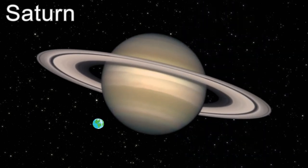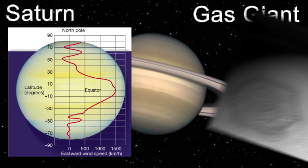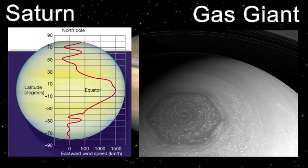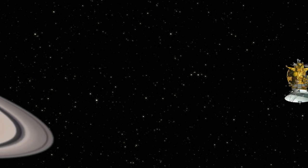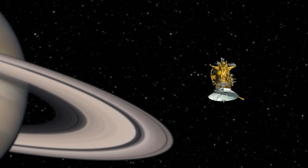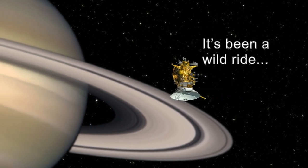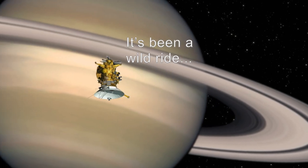At about 83 times the surface area of Earth, Saturn is a gas giant, with such notable features as 500 meter per second wind speeds and its trademark North Polar Hexagon and Vortex. Orbiting around the planet are 62 known moons, as well as innumerable moonlets too small to be considered real moons. Among these hundreds of satellites is one of the largest and most complex unmanned interplanetary spacecraft ever built. It's called Cassini, and with its dramatic grand finale quickly approaching, it's the perfect time to look back on a few of its many groundbreaking discoveries.